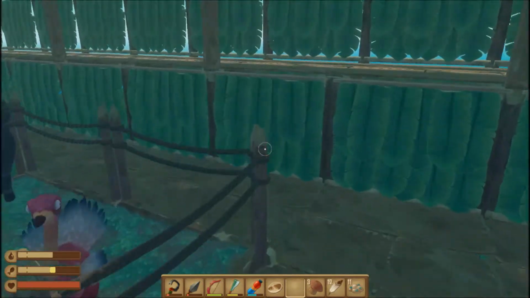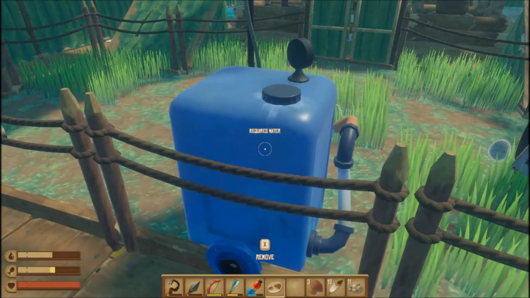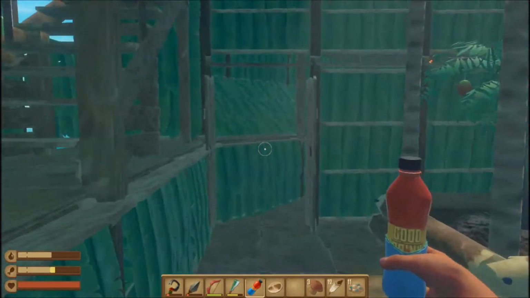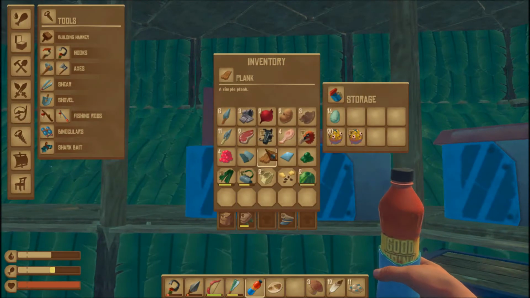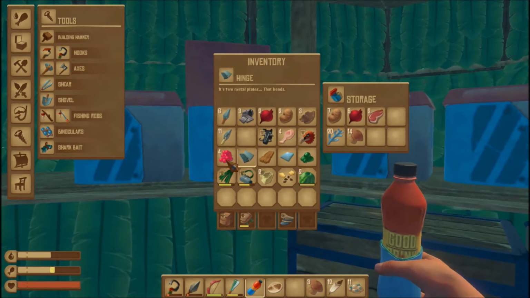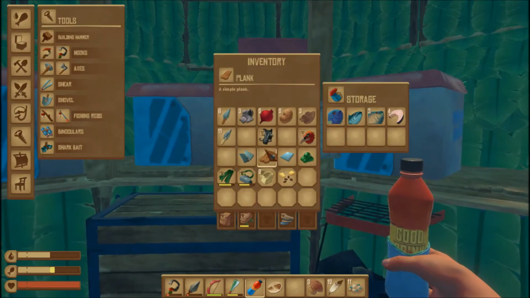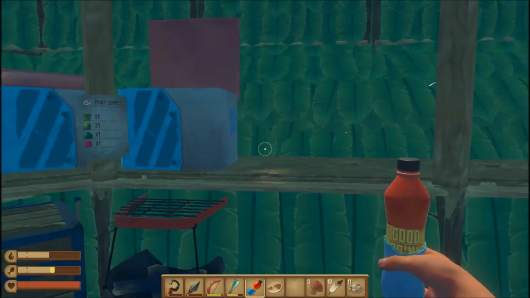I need to fill this up. There we go. Give it some water. Our kitchen is here with food in storage. I don't even know what's going on. I got meat and produce in my inventory, which I've probably all put in the wrong chests because it's been so long since I've done anything, but that's okay.